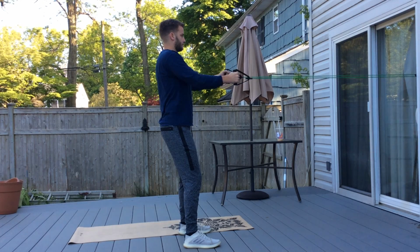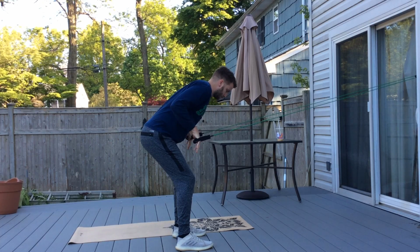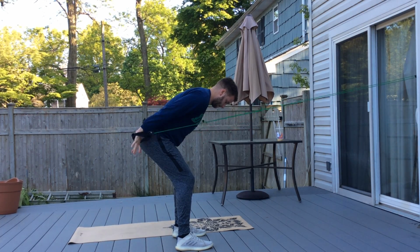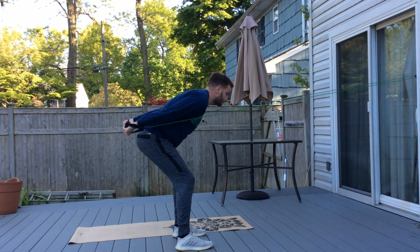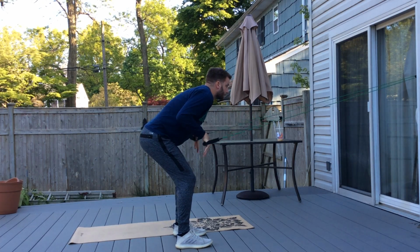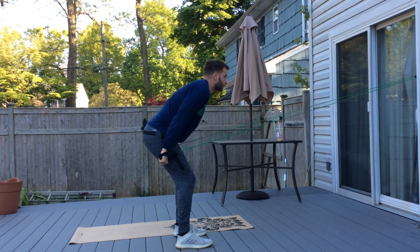And now we're going to do a tricep extension. Keeping those elbows into your side, and then you're just pressing it back. You can see how he's keeping his hand relaxed, so he's not gripping onto those handles real tight. There are times where you can see his hand is completely open. You want to just use that tension.